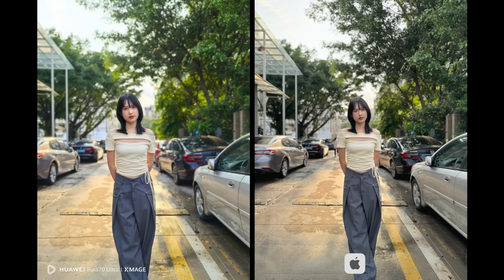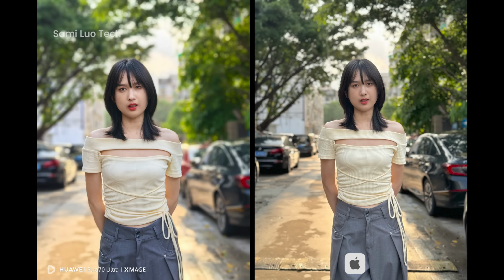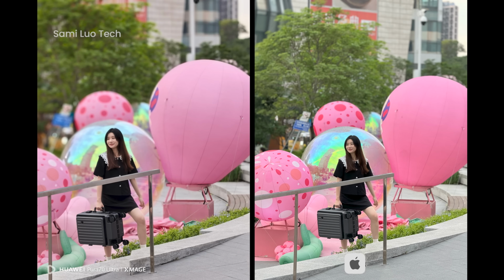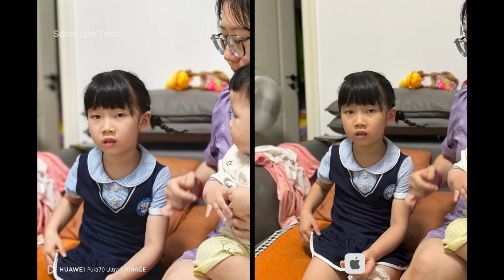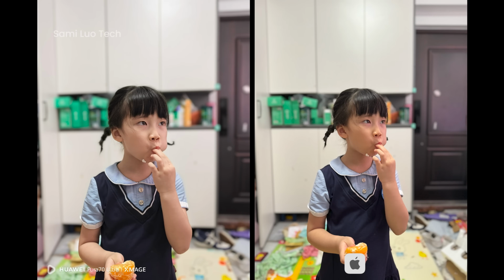For this part, I'm always a bit torn to judge. Huawei tends to come with features, namely the beauty effect, which caters to many Eastern Asian users, especially females, I guess. While for iPhone, it's just so real with basically no offer on beauty, which is more for Western users. So I don't know which really outperforms which. It's more of a cultural thing. Nevertheless, both did a great job. Nice bokeh, natural edge transition.